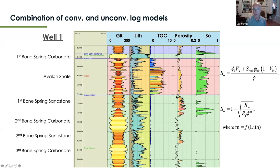Besides total porosity, we also need to solve for water or oil saturation using a dual approach. We do not apply a resistivity-based saturation determination throughout the whole section, recognizing that organic shales don't agree with Archie or any resistivity-based method. Instead we use a resistivity-free approach for organic shales. The VK term is the bulk volume of the organic phase including solid kerogen, bitumen, and associated hydrocarbon-filled pores.